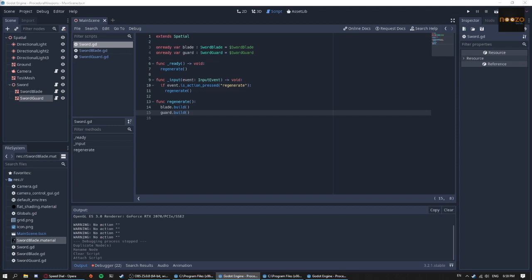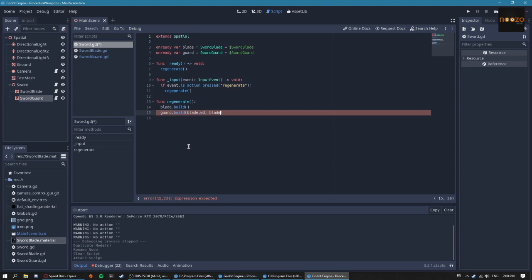I think I need to pass in, because I always want the guard to be thicker and wider than the blade, because it would be weird to have a smaller guard than the size of the base of the blade. So I need to pass in to the guard the blade.wd, the width on the down part, and also the blade.dd, the depth on the down part of the blade. And this way the guard can have minimum sizes to adjust to the size of the blade itself.